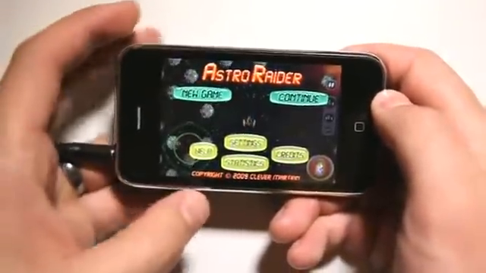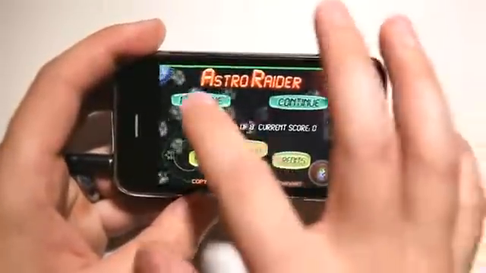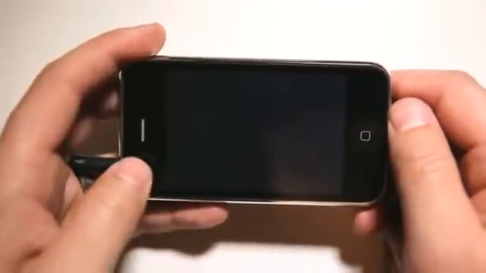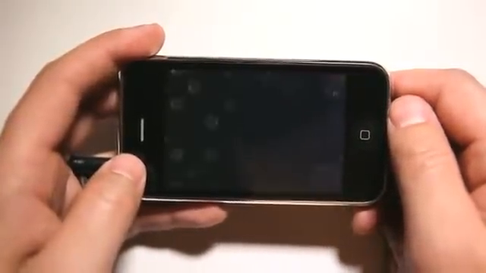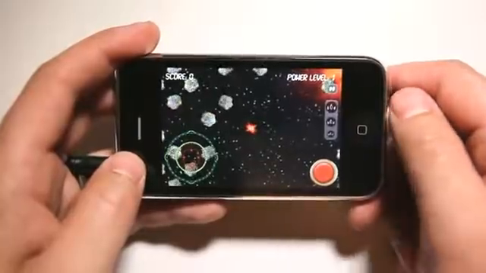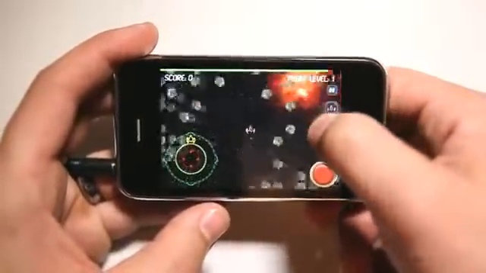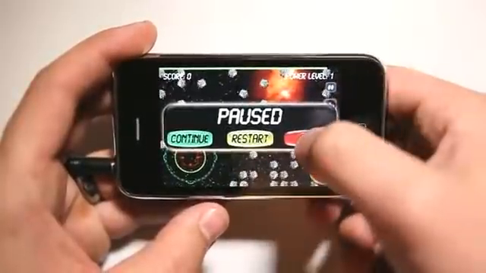So basically, I'm just going to go in and start playing a new game here. Let's start with a new game. And I'm going to show you exactly what everything does and hopefully not die in the meanwhile. So over here we have zoom in and out. We could pause the game right here.